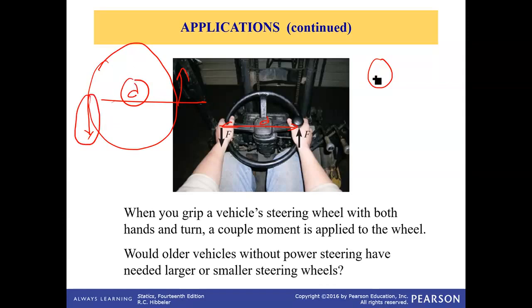However, that's not the case with modern cars, because modern cars use a hydraulic system and power steering. So even with a small amount of force, we are not actually applying that force directly to the wheel, but we are simply controlling the hydraulic system, which in turn amplifies and applies the high force.